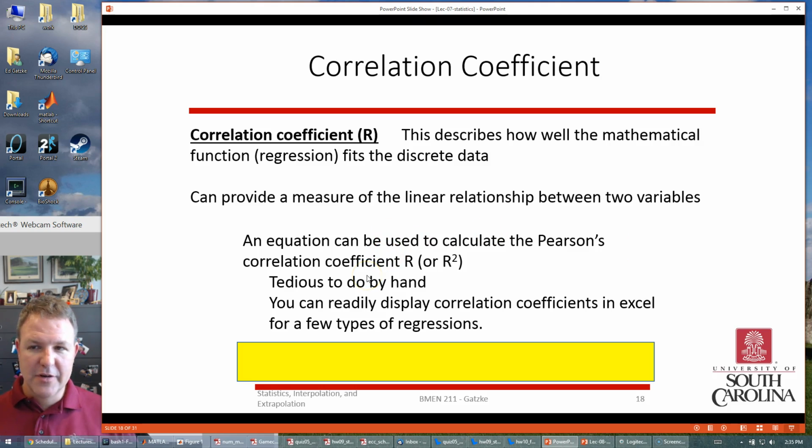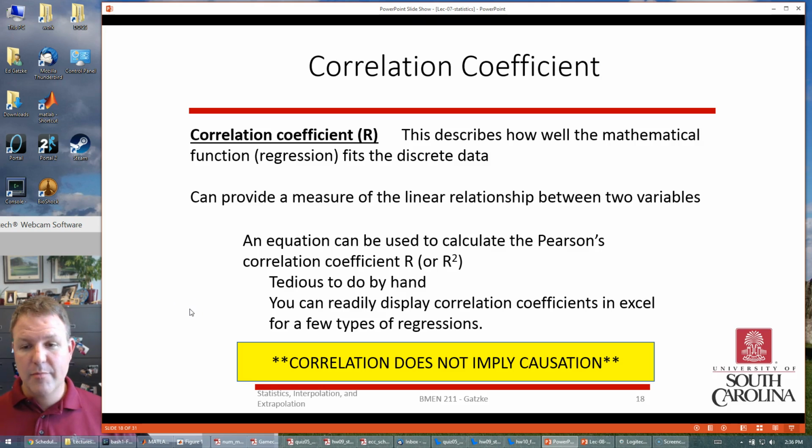The correlation coefficient is also important. When you do a regression, it represents how good your model fits the data, so it gives you something to look at when you're modeling data. A lot of times we record this r squared value. We don't typically do this by hand. When you're in Excel, if you do a regression, you ask it for the r squared, and a 0.99 or 0.95 is a pretty good fit.